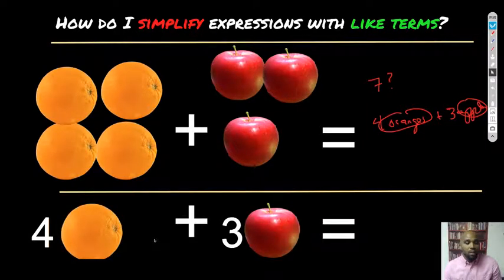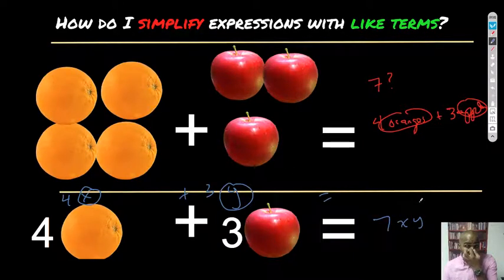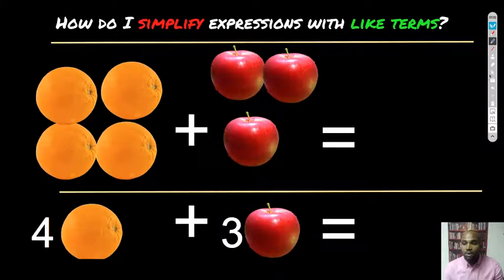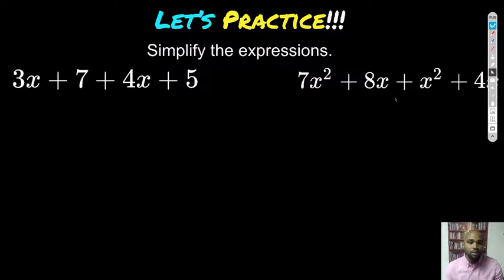And again, this is how it would be written, and you will see it written mathematically something like 4x plus 3y, right? So you can't add those together because the terms are completely different. We can't add oranges and apples and say we have 7xy. It doesn't work that way. You can only say I have 4x's plus 3y's. So I just want to make sure I drive that point home. Now, let's practice and see if you got it.